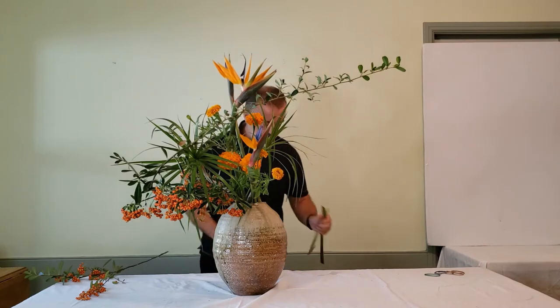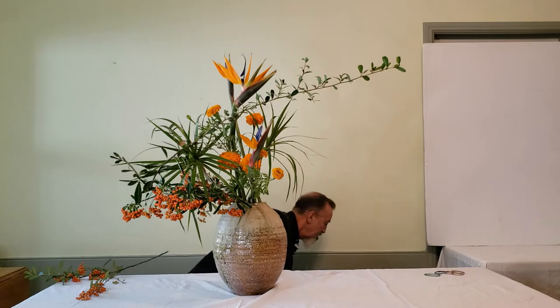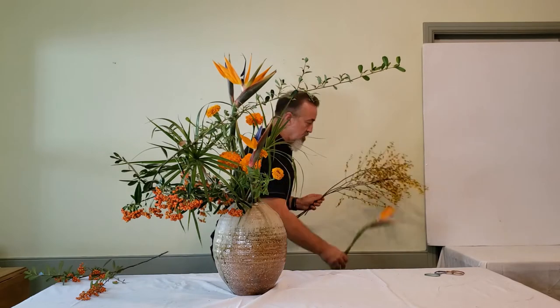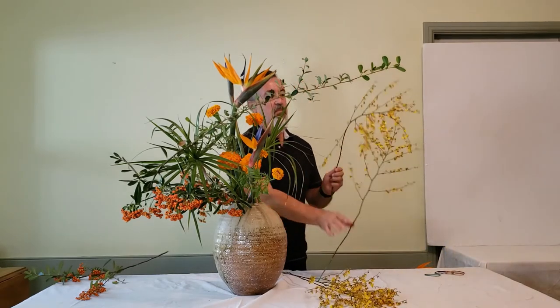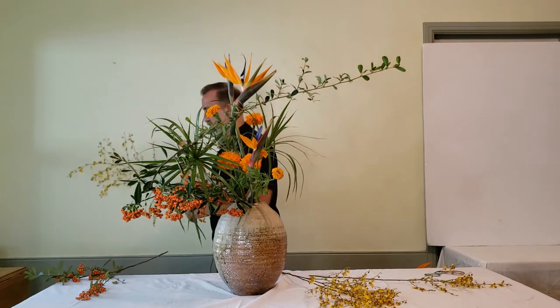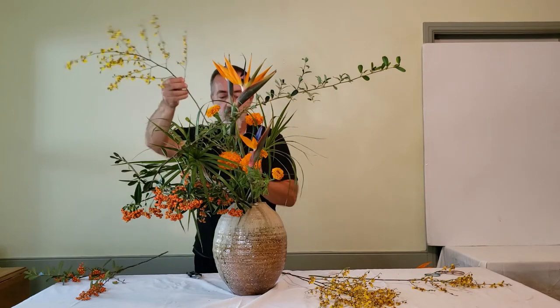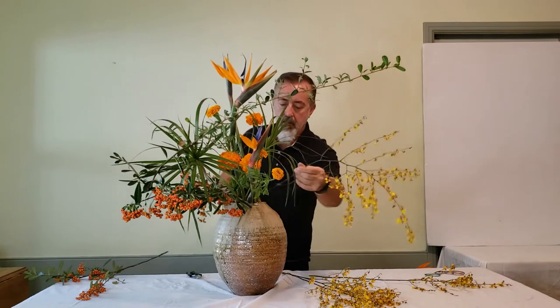One final material is to sort of brighten it up. And for that, I'm going to use oncidium. So let's see.